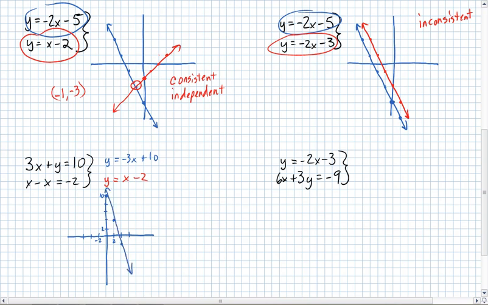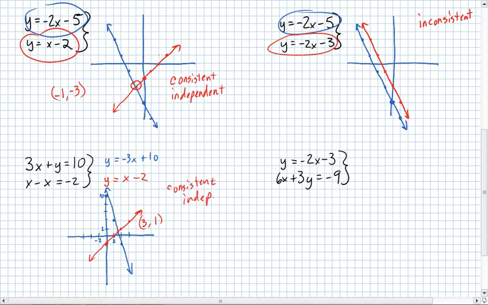And then I'll do the red one. So -2, which would be right here, and then it's going to be up 1 over 1, up 1 over 1, up 1 over 1. So there we go. And you'll notice that this time they cross right there in the middle, which is at 3, 1. Again, you can check that answer. It should work in both of the equations. But again, this would be consistent and independent.